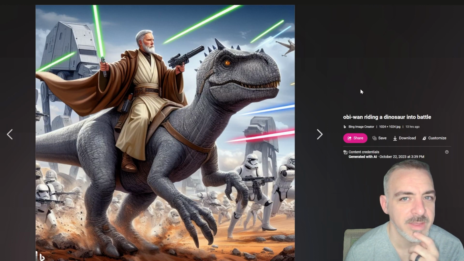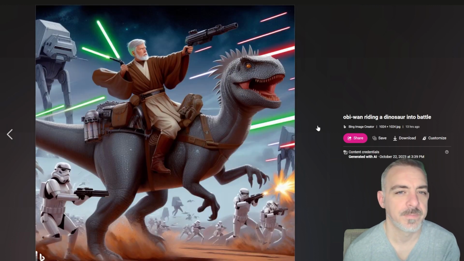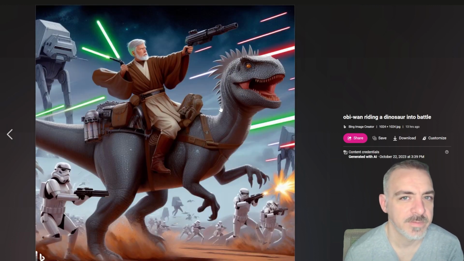This one, he's got the resistance troopers, lightsaber and a gun. I like this. Pretty good picture of Obi-Wan. Yeah, why is he always working with the bad guys? That's super strange in all these images. This one, he's got this weird double lightsaber thing going on. That's pretty terrible. And again, more stormtroopers. That's so odd. I'm not sure why it does that.